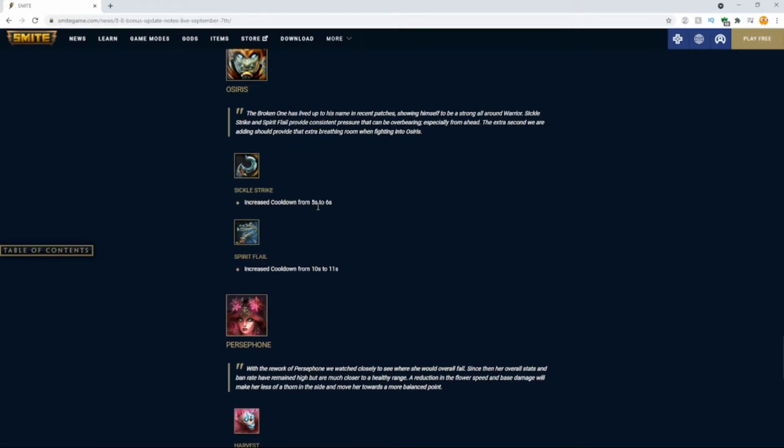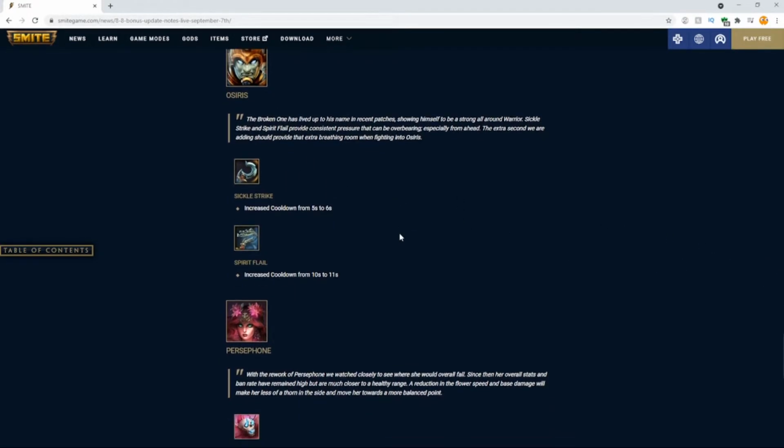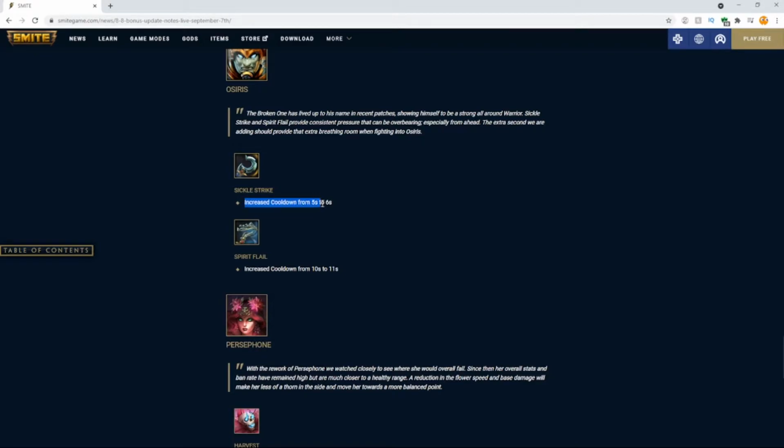And Osiris has been a really good pick in jungle and solo right now. So Sickle Strike, increased cooldown by 1 second. Spirit Flail, same treatment.